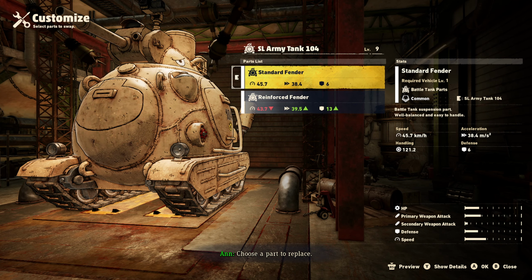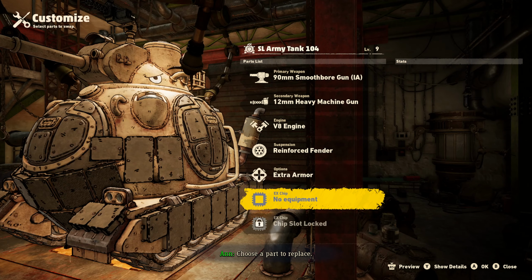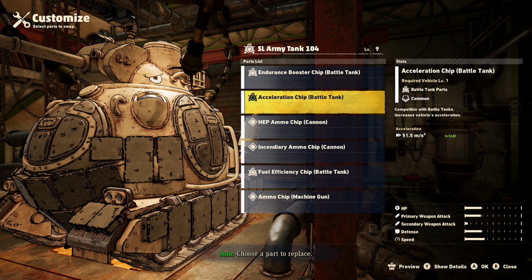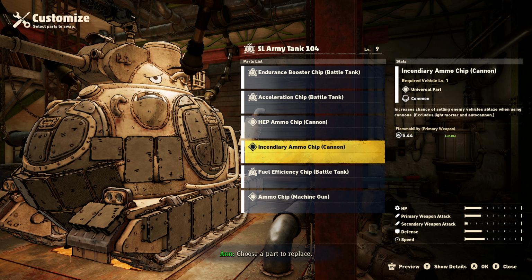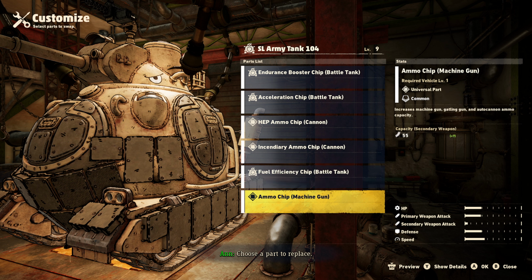Suspension. Reinforced fender. That's a standard. We have the reinforced now that we can use. Extra armor. Let's equip that. EX chip. Ooh, okay, nice. Endurance booster chip, battle tank, accelerator chip. Increases chance of inflicting drive system failure on enemy vehicles when using cannons. Increases chance of setting enemy vehicles ablaze when using cannons. Compatible with battle tank. Reduces energy consumed when using boost. Increases machine gun, Gatling gun, and autocannon ammo capacity.